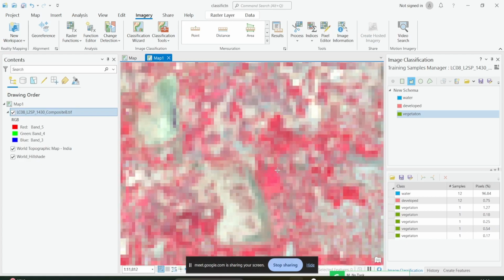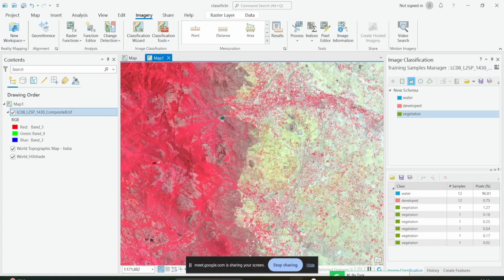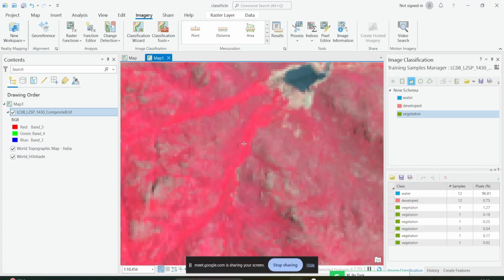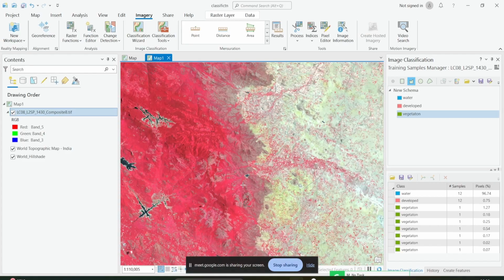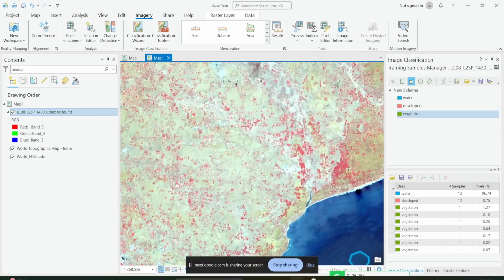I should also take samples from this area so that I can also get some grasslands and probably the cultivated areas when I'm classifying my image.